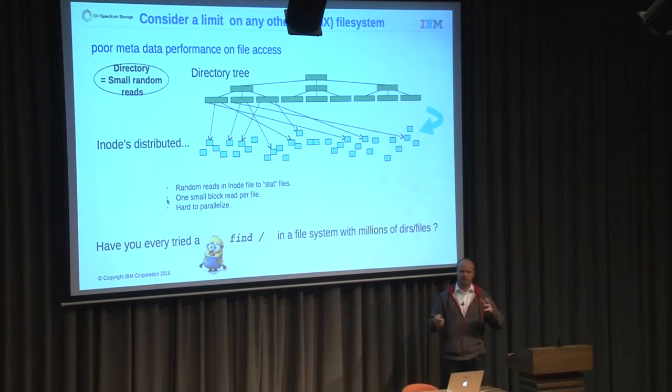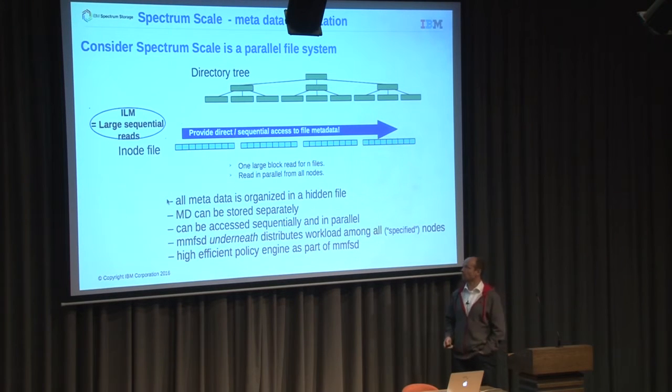Even if you put everything in memory, and you have a file system, a namespace with millions of files, 10 millions of files, or even a billion, it means in a case like this, with the POSIX interface, millions of IOPS to generate. Even if you talk to memory, it will waste time. So you can accelerate this with hardware, with memory, flash, whatever, but you can do things better with Spectrum Scale.